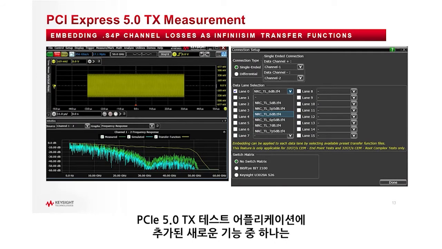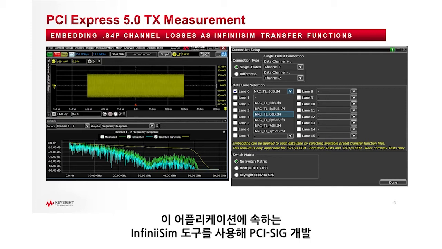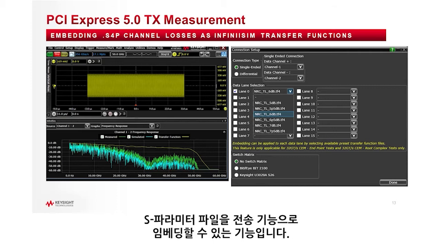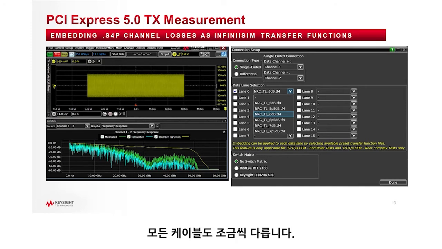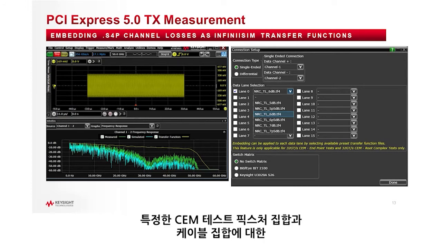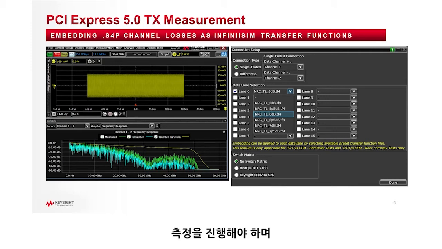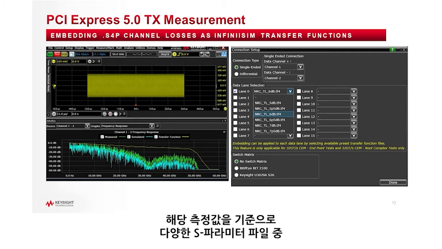One of the new capabilities that was added to the PCI Express 5.0 TX test application was the ability to embed the PCI SIG developed S parameter files as transfer functions using our Infiniium tool, which is part of this application. So I'd mentioned that each test fixture is slightly different. Each set of cables is slightly different. So you have to make measurements specific to your particular individual card electromechanical test fixture set and cable set.